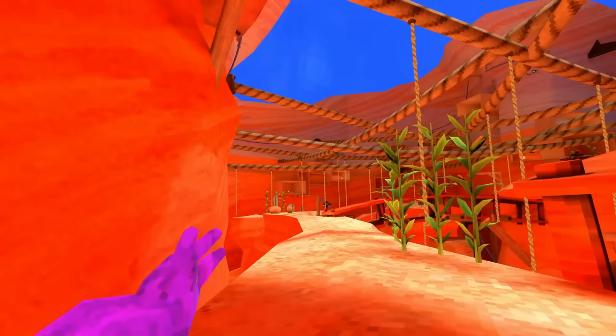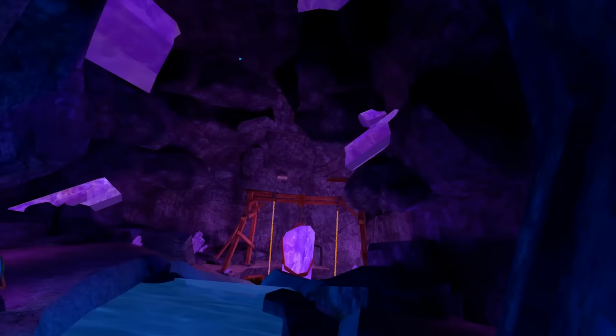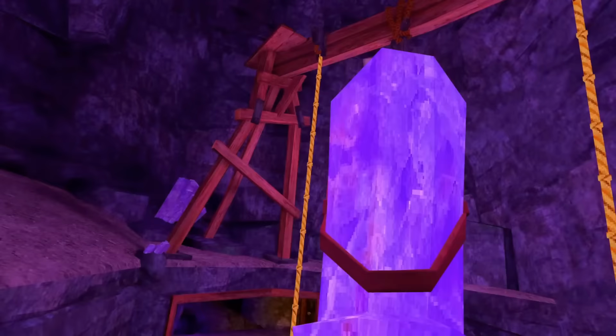Now, what about canyons? Canyons got it too. We got a bunch of stuff. It actually fits quite well in canyons. It's just kind of got the vibe. And again, not too much. Just mainly got some corn stalks, some scarecrows, some leaf piles. I don't know if anyone actually really hides in these. I don't believe that caves got changed like at all, if at all. It wouldn't really make too much sense to have hay bales and scarecrows down here, considering we're underground. Also, the crystal's not green anymore.